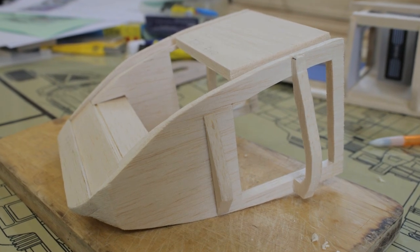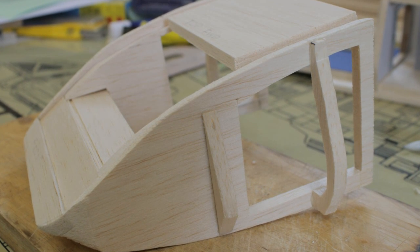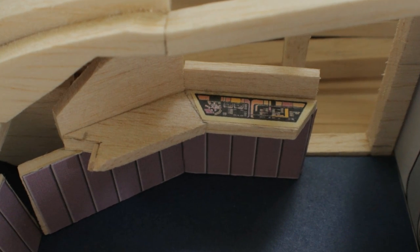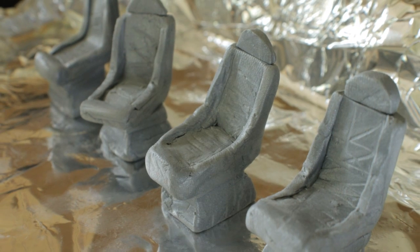I realised I'd need more space inside the cockpit than I'd allowed myself before. So once I had the size of the cockpit set, it was then time to start making the dashboard inside the cockpit, and the little chairs that went with it as well. I made those out of Fimo.